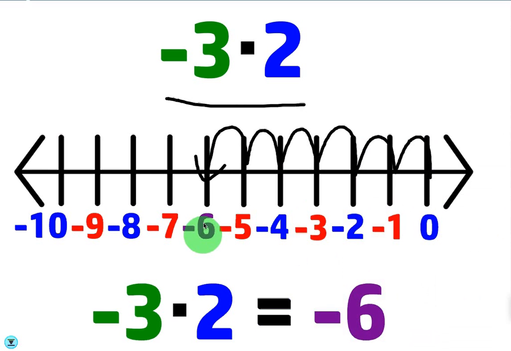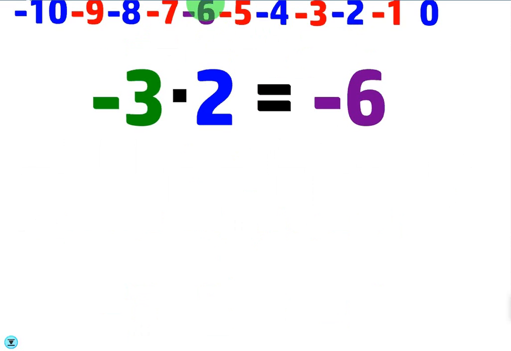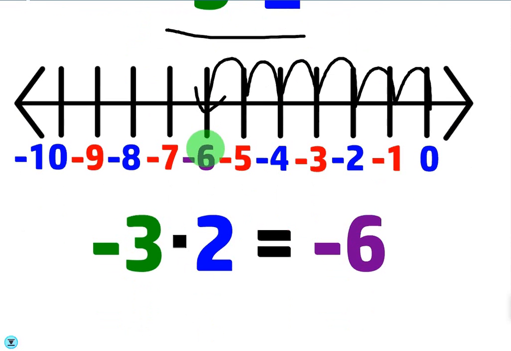So for that simple reason, if you have a negative number and you multiply it by a positive, you're still just moving to the left on the number line. For example, negative 3 times 3 would be, there's negative 3, that's 1, 2 negative 3s, 3 negative 3s would give you negative 9. So since you're multiplying by a positive number, you're still just moving to the left. And therefore, negative times a positive is always going to be negative. In this case, negative 3 times 2 is negative 6.